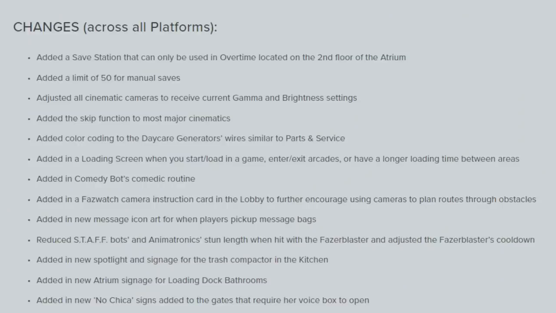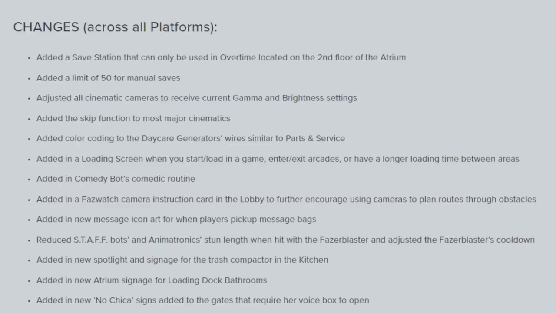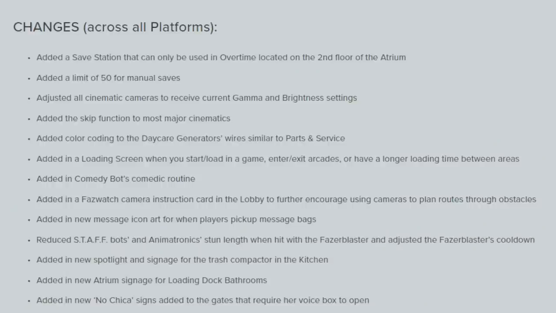Added in a Faz watch camera instruction card in the lobby to further encourage using the cameras to plan routes through the obstacles. Added in new message icon art for when players pick up message bags. Reduced the staff bots and animatronics' stun length when hit with the Fazer blaster, and adjusted for the Fazer blaster's cooldown. Added in new spotlight and signage for the trash compactor in the kitchen. Added in new atrium signage for the loading dock bathrooms.